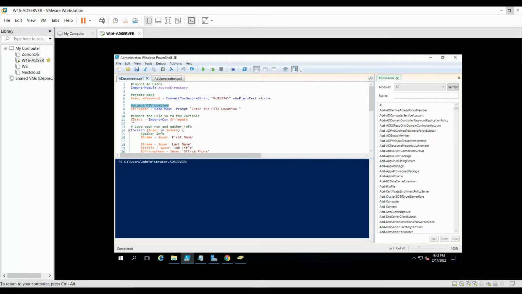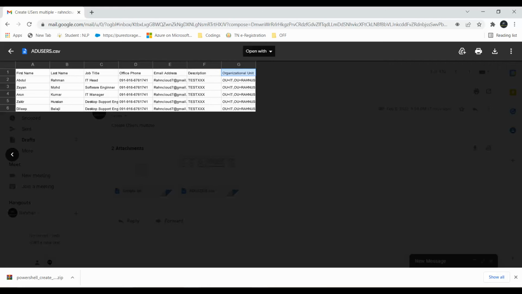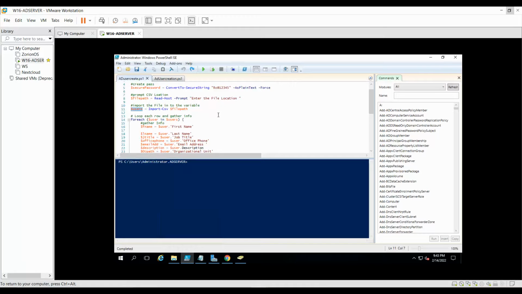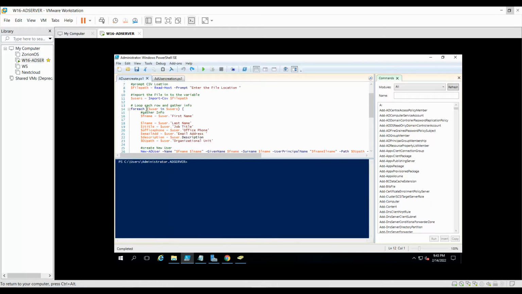Later I am looping through each row to gather the info, using foreach user in users. I have given a variable user, and in users I am gathering the information from this CSV file. So for each user, it will fetch from the CSV file, from user dot the first name.